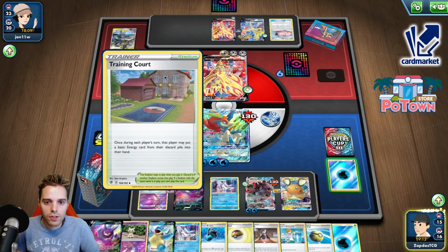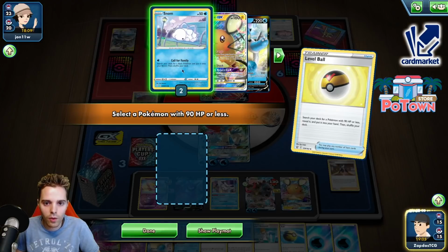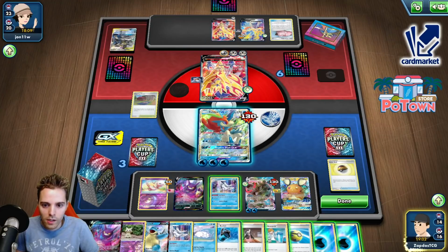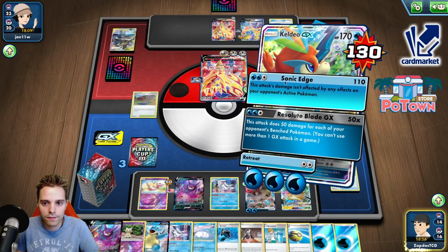Yeah, another training court. So we have actually all of our energies. No Chaotic Swell, Madness. Level balls are irrelevant, so let's just play them while we can. There we go. What else? Pivots. We already have a pivot, so we just slap 110 and then finish the job with Blastoise V. Seems like a nice idea to me.